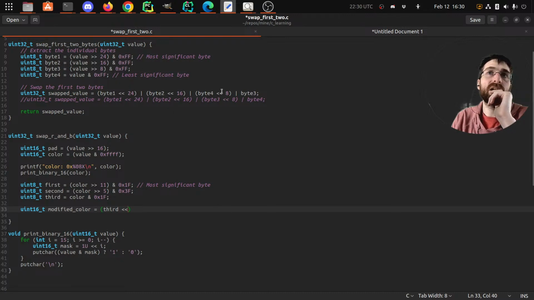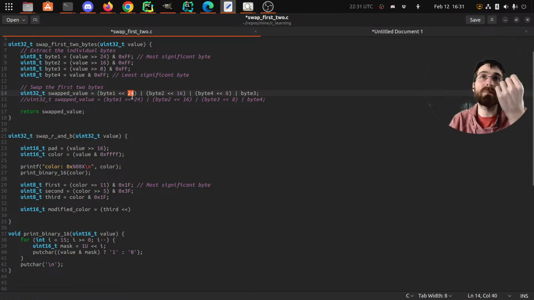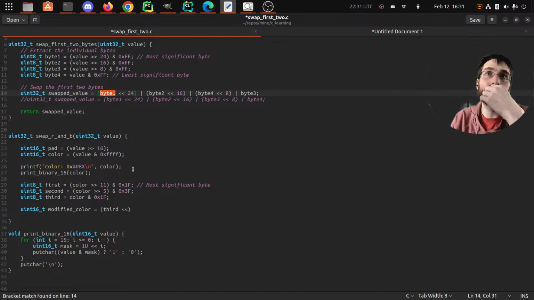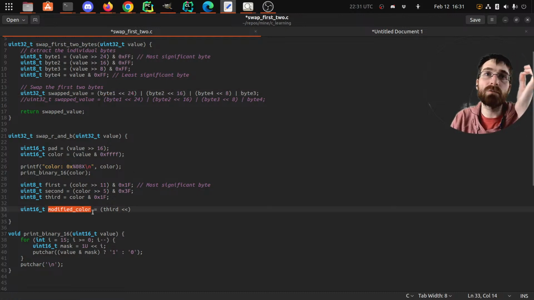So when we're putting back together 32, each of our bytes, we're using all 8 bits of each of them. On the first one, we say byte 1 shift by 24 because that's the remainder after we have taken the 8 bits from byte 1. So down here, we're working with 16. We want to shift. We only want 5.